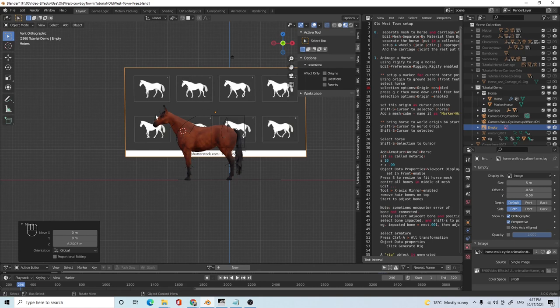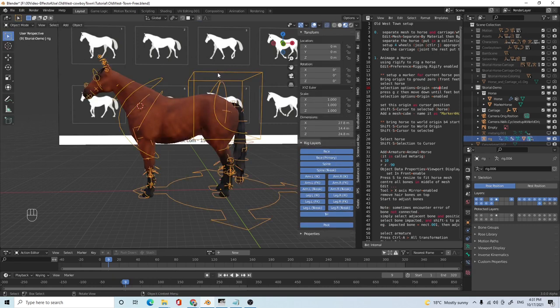So our job is to animate it by doing a pose. There are eight poses for a simple walk cycle, they call it. So how do we do that? This is a bit boring part, but I will just quickly run through it and do one or two of the poses, and then the rest, I think you can do on your own. But anyway, I'll try to do all. Just bear with me.